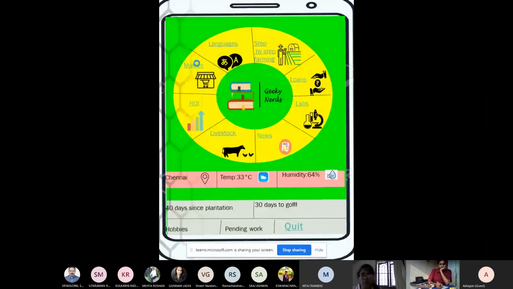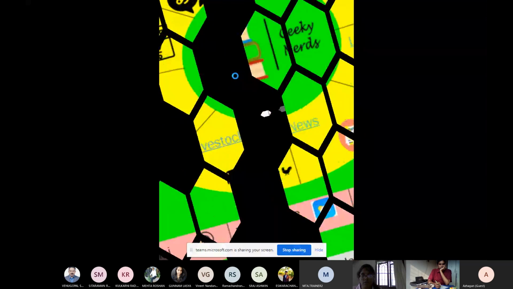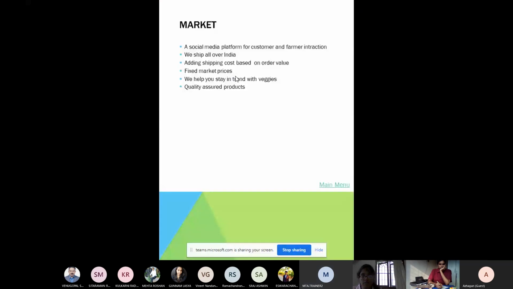And the second one, the market. This is more like an Amazon, let's just say, the e-commerce site which we would like to build to create a market so that the farmers can sell their goods directly. So we are basically eliminating the middleman. In the graph you saw before, you could have noticed the market prices are going linearly high, but the farmers don't get that linear high prices. So in order to stop that, we create our own online market where people can buy from us directly.